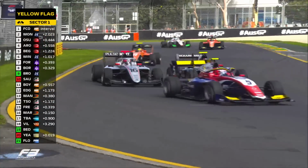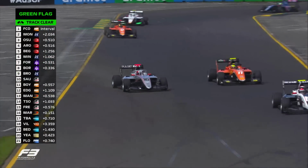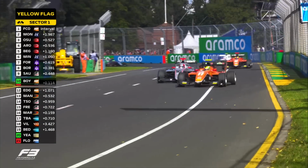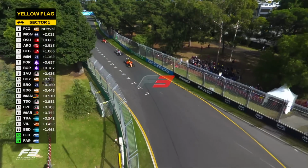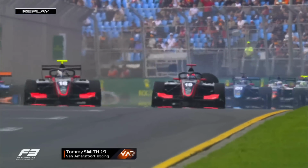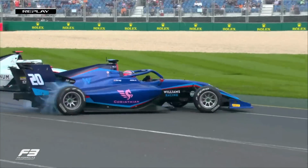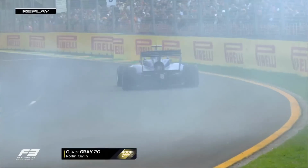Yeah, I wonder where he's going to be able to get that to. Hopefully a safe place way away from the racing line. And Browning still descending through the field, unfortunately, with that penalty, and an absolute disaster, I'm afraid, for the British driver. Now I think we're going to see what happens to Tommy Smith. Wide into the final corner and just completely smashes into the wall. It depends. Yeah, he's just got wide, tried to stay in the throttle. Spinner as well. That's Ollie Gray through the exit of turn 2. Synchronised spinning, but yet another safety car then.